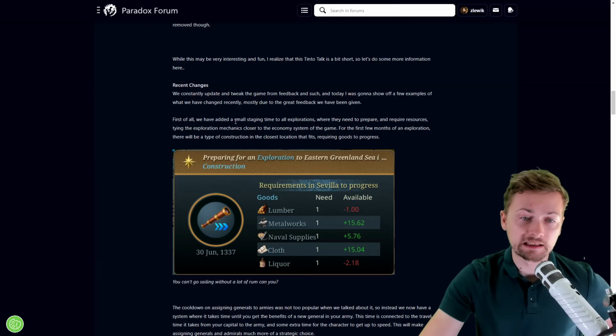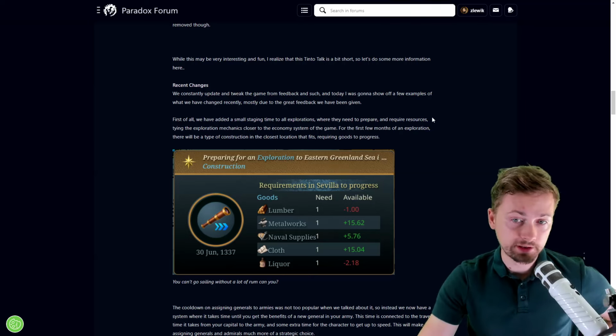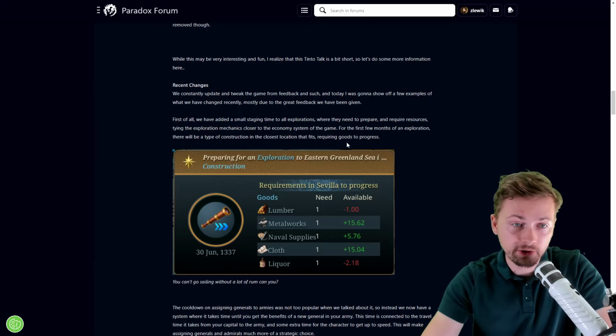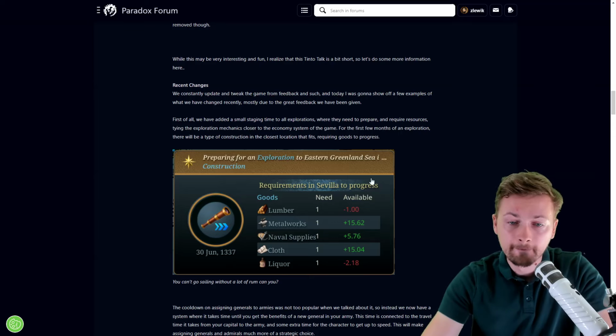First of all, we added a small staging time to all explorations, where they need to prepare and require some resources, tying the exploration mechanics closer to the economy system of the game. For the first few months of an exploration, there will be a type of construction in the closest location that fits, requiring goods to progress. So you see, preparing for an exploration to the Eastern Greenland Sea, and these are the requirements you have to gather, and this is what you have available.